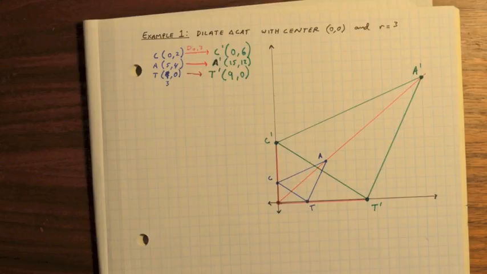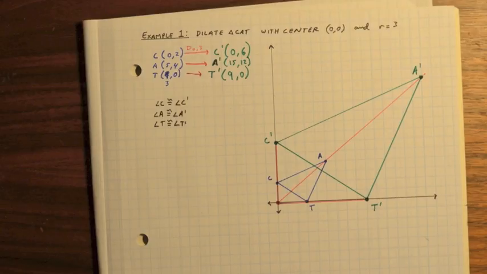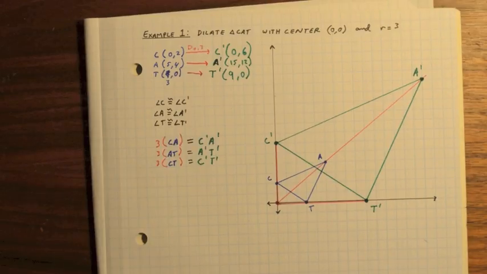And so then our image, this green triangle, is 3 times as large as the pre-image, the blue triangle. All of the angles are congruent, C is congruent to C prime, and so on. And the side lengths, the pre-image tripled will equal the image.